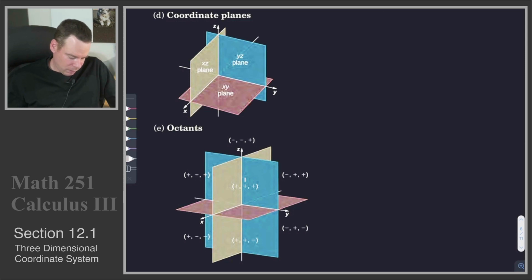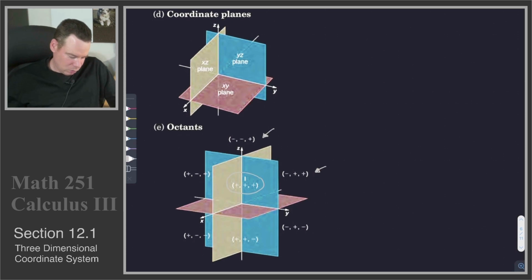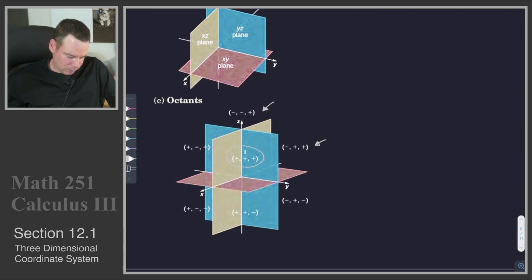So when all the x, y, and z values are positive, that's the first octant, and so that's this one sitting out front here. And then if we sort of go around in a counterclockwise fashion, so if I move to the back, that's where the x value is negative, but the y and z values are positive. And then I can keep moving around. This is where the x value is negative and the y value is negative, but the z value is positive, and so on. All 8 octants are described in this way in terms of the signs of the x, y, and z values.